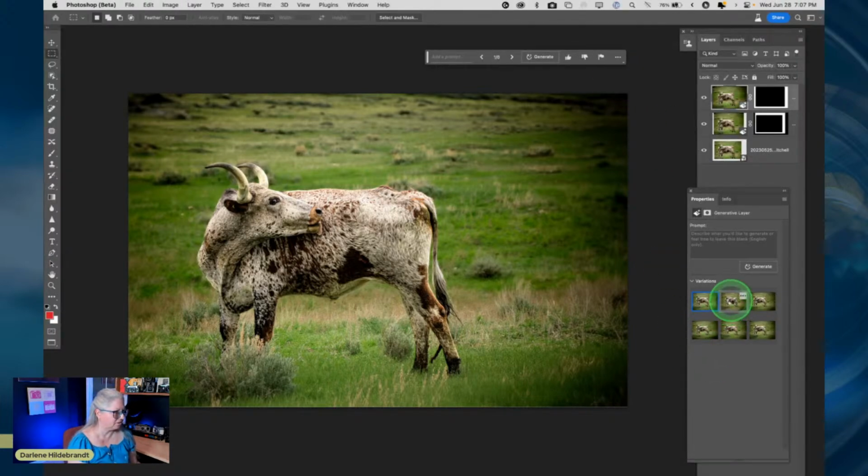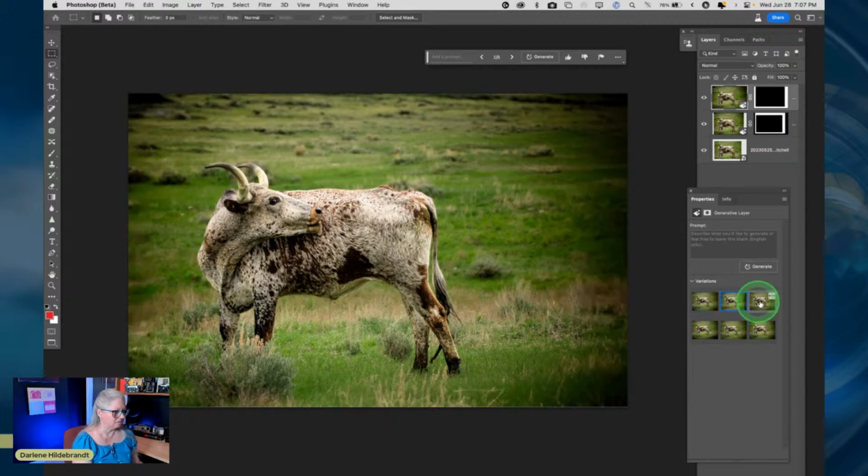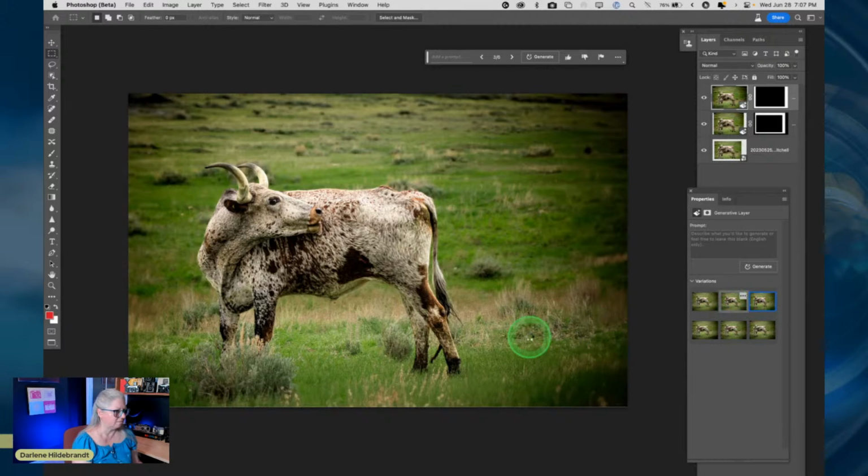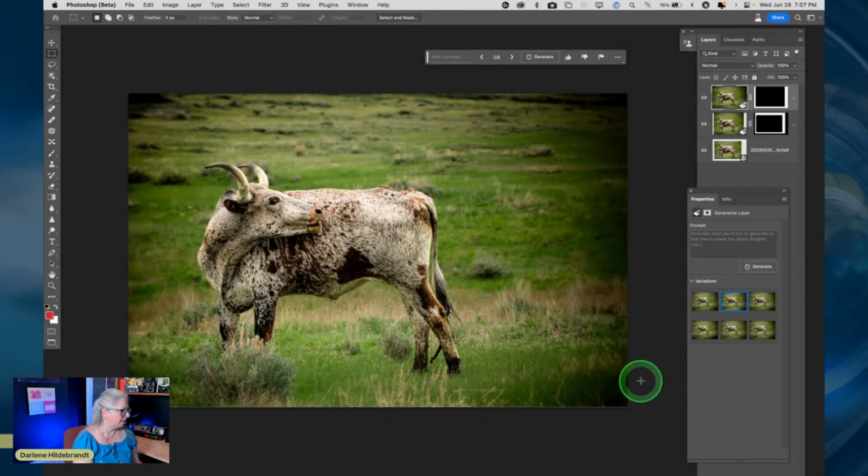Okay, so now here's the next 3 options. That one's got some nice grass in the middle in here. It's kind of blurring the edges a little bit too much, but let's just go with this one for now, for the sake of speed. You can also delete these versions. If you're not happy, you can also rate them. So if you get one that's not very good, you can tell Adobe. That's the whole point of the beta, is to tell them, yeah, this one's pretty good. No, this one is not.